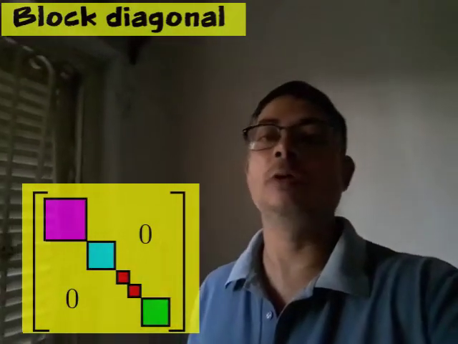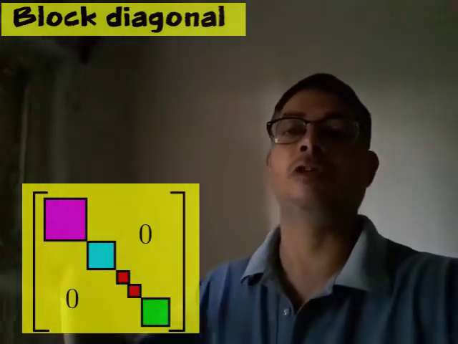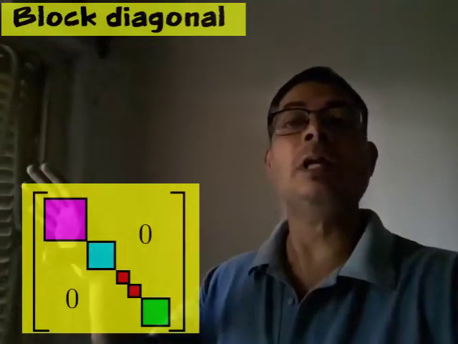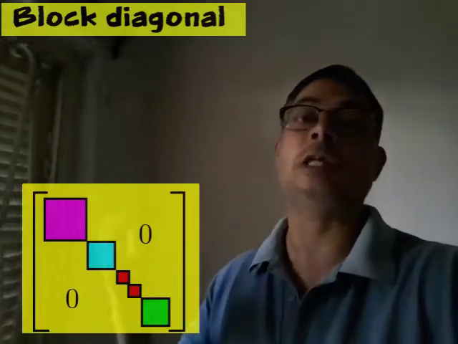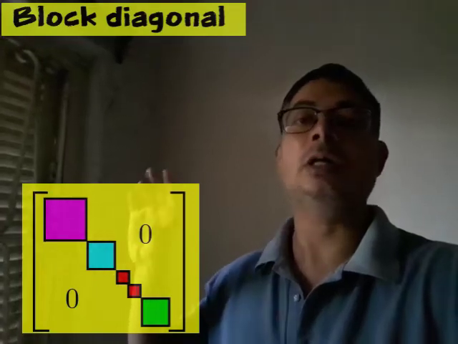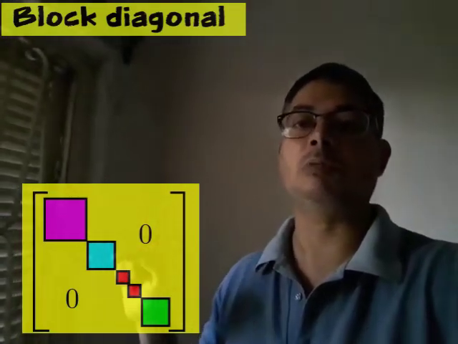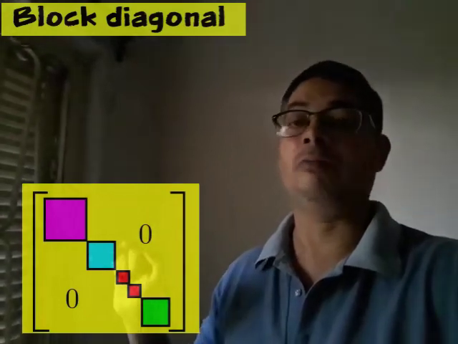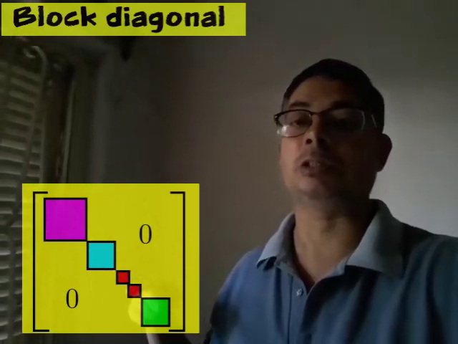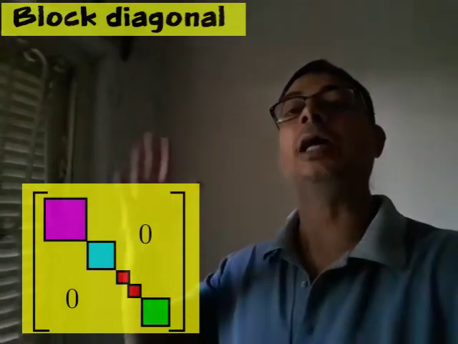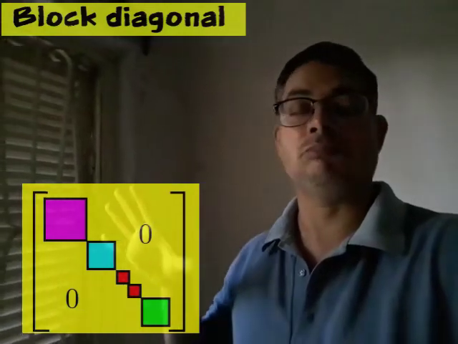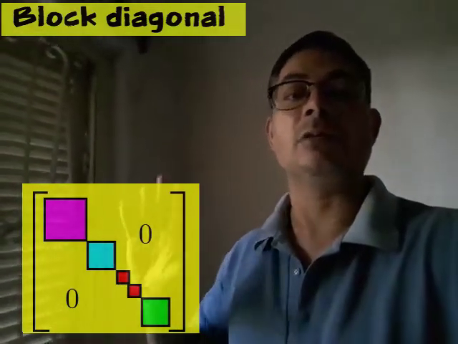So what you can do is that this is your covariance matrix, and you can take it to be a block diagonal matrix where the different blocks are of the different types of structure that we have discussed. So it is quite possible that this one, this magenta one, is possibly compound symmetry. Then this one, the cyan one, is possibly of scalar type. And these little things could be of some other type, a compound symmetry, and this could be of AR1 type. So you can create quite complicated types of such covariance matrices by combining the different component types.